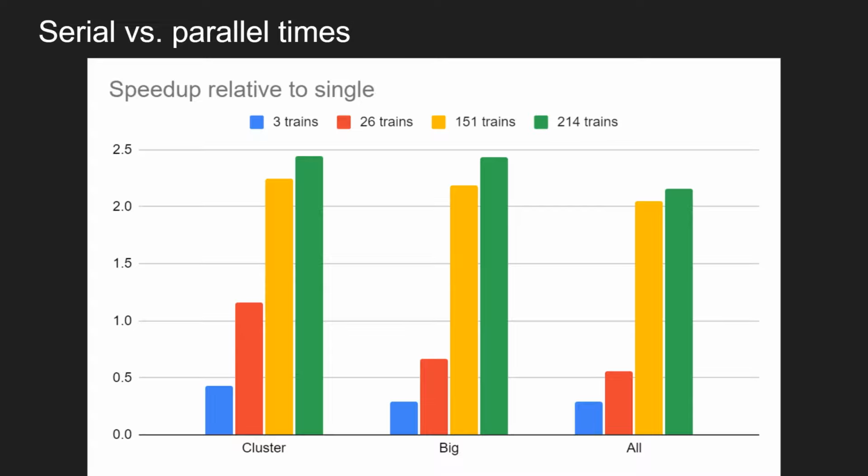This is true even for the entire world map with a lot of trains, and I think that even if I have more trains, eventually if I used every single core it would win out, but that's not going to be a very typical case, and I don't think it would win by very much.